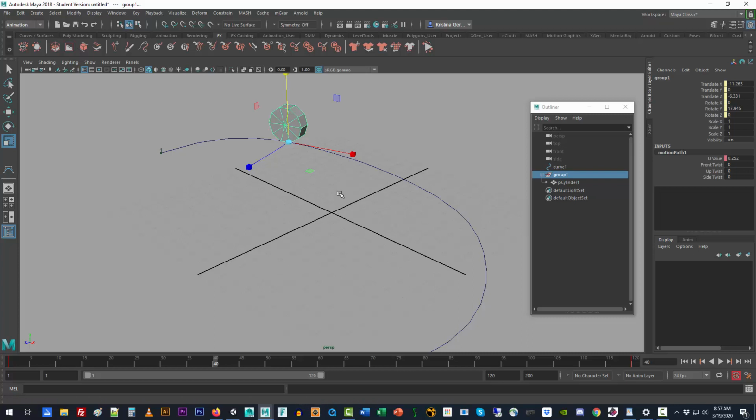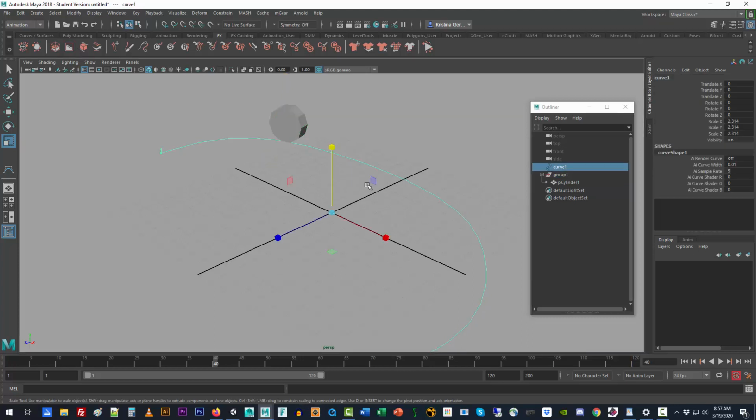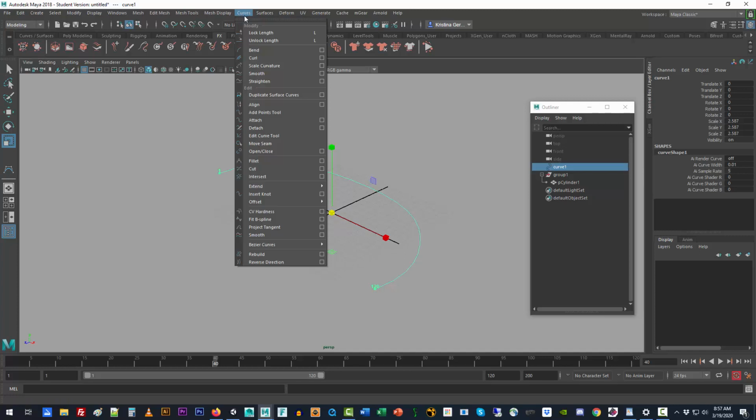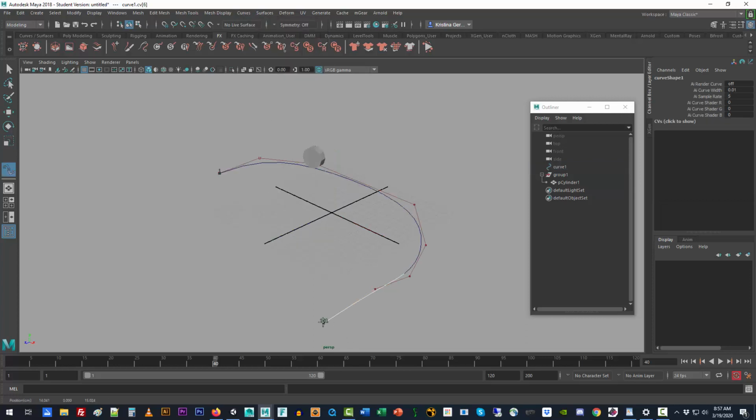The problem comes up when we take this curve and we scale it, or we go to the modeling window, go to curves, and add points along it, sort of add to the curve. The problem is, because these are different lengths now, the rotation value that you have, 0 to 1, is not going to work anymore.